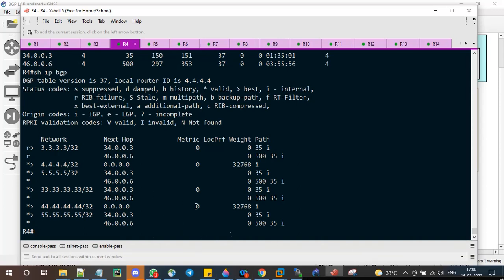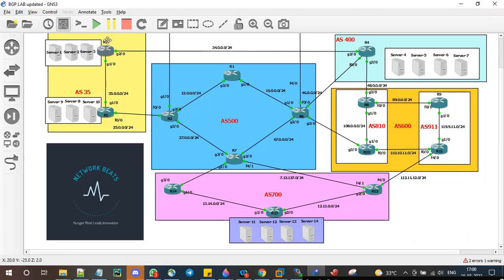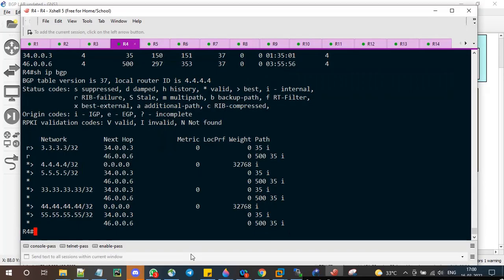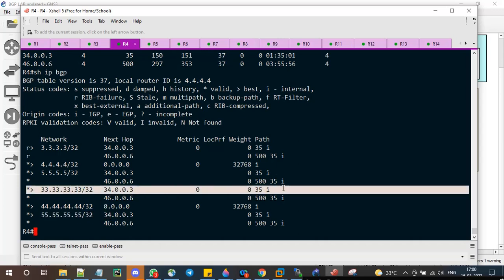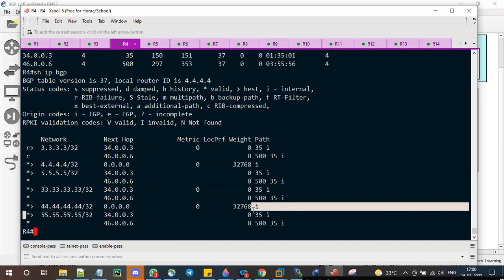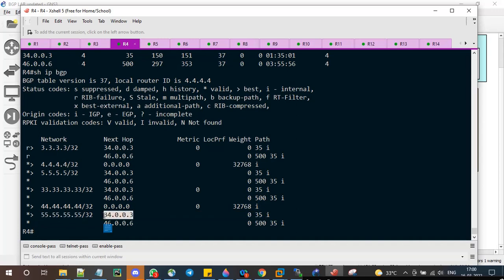In order to reach AS35, that is the 33 or 55 network, 33 is here, 55 is here. The best path is via R3, right? Here also the best path is via R3, because the next hop is 34003.